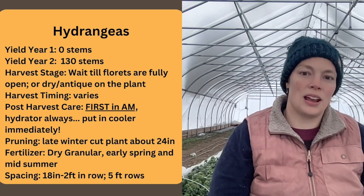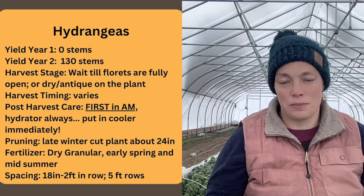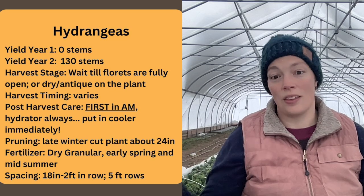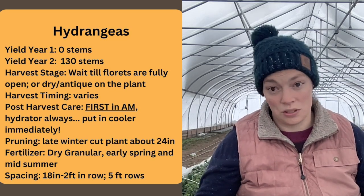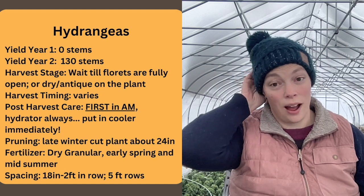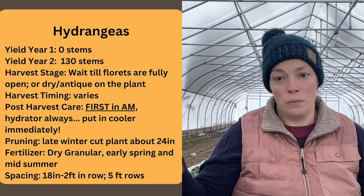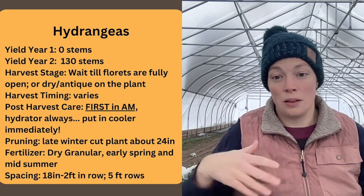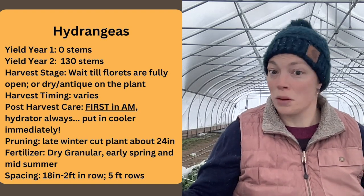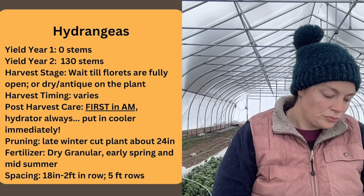So I definitely would say hydrangeas take at least 2 years to get stems that you can sell, and then after that they keep getting more and more, and they really keep producing more and more stems, and they are a really great plant. From one limelight hydrangea, a mature 5-7 year old limelight, you can be cutting 50 stems, and you're selling them for like $2.50 a stem. I mean, they're pretty much rock stars.